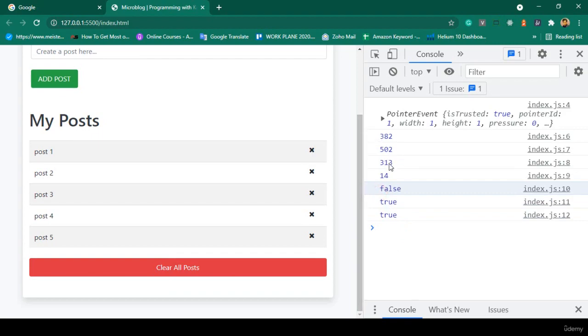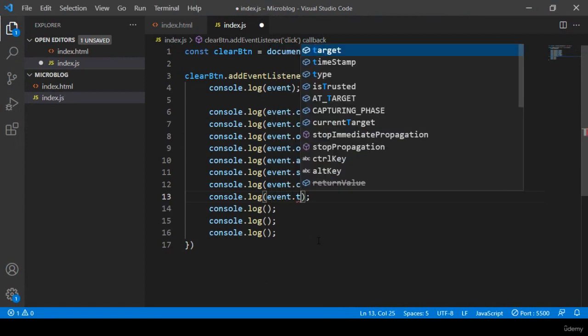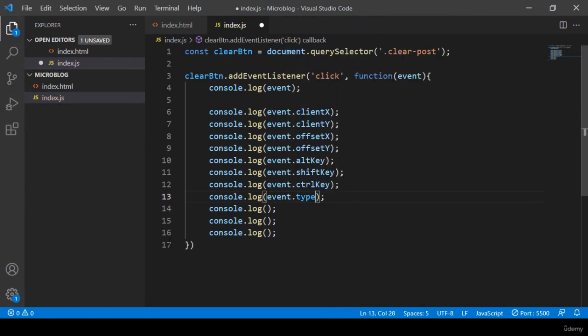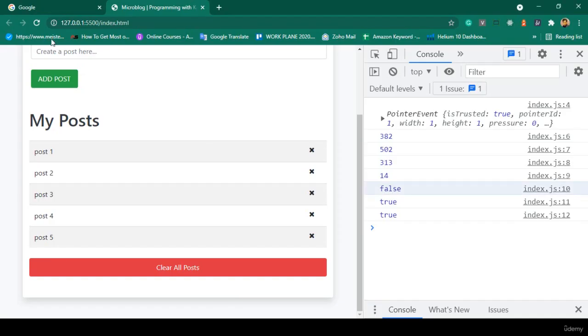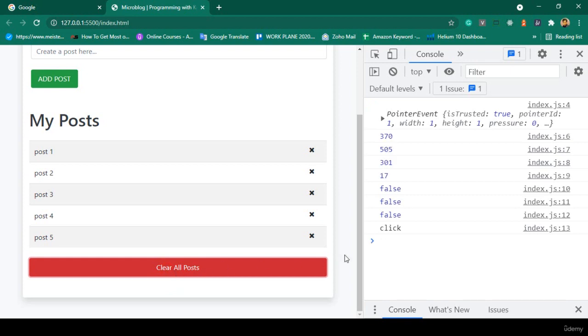And also if you want to get the type, you can also get it. Like here I want to get this event, the event type. So if you refresh it, that means save it. Now go there, now refresh. Now that should display the type. If you click it, now you can see it displays our type. That means our event type.